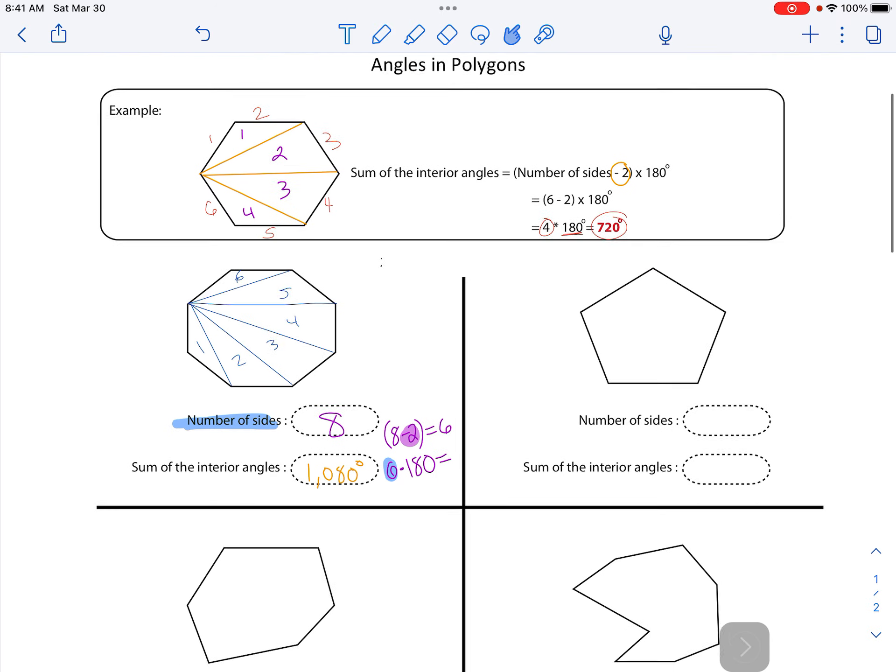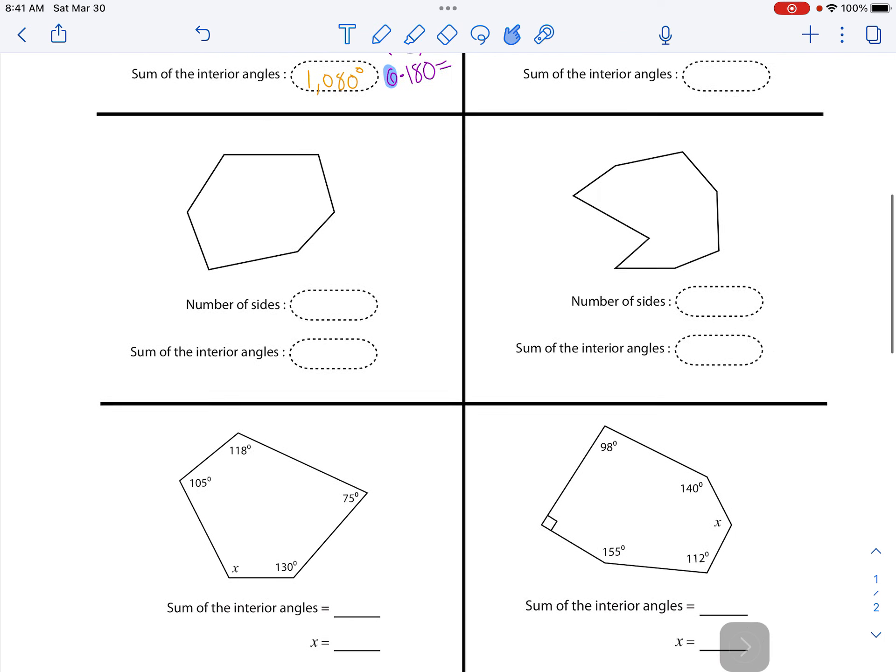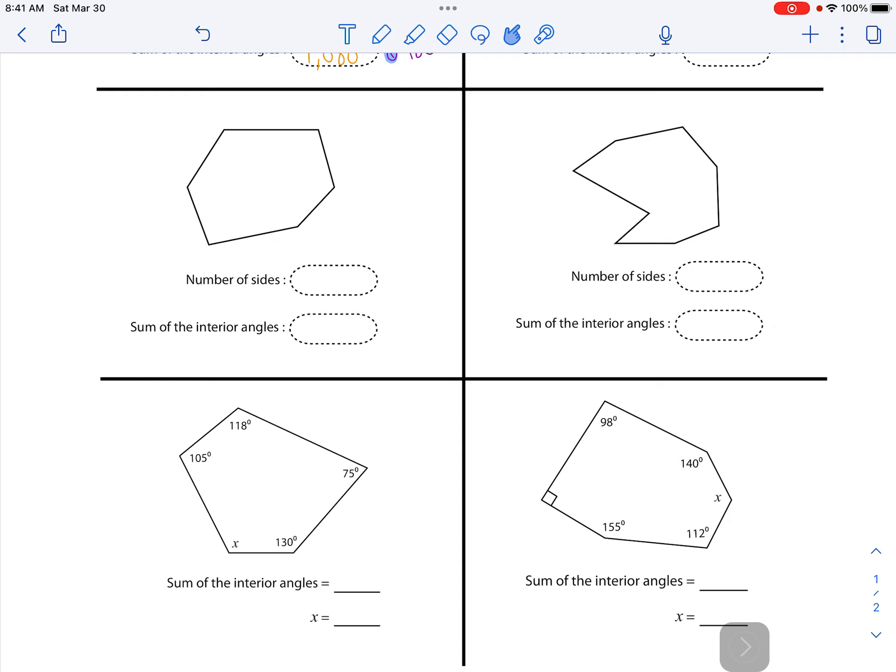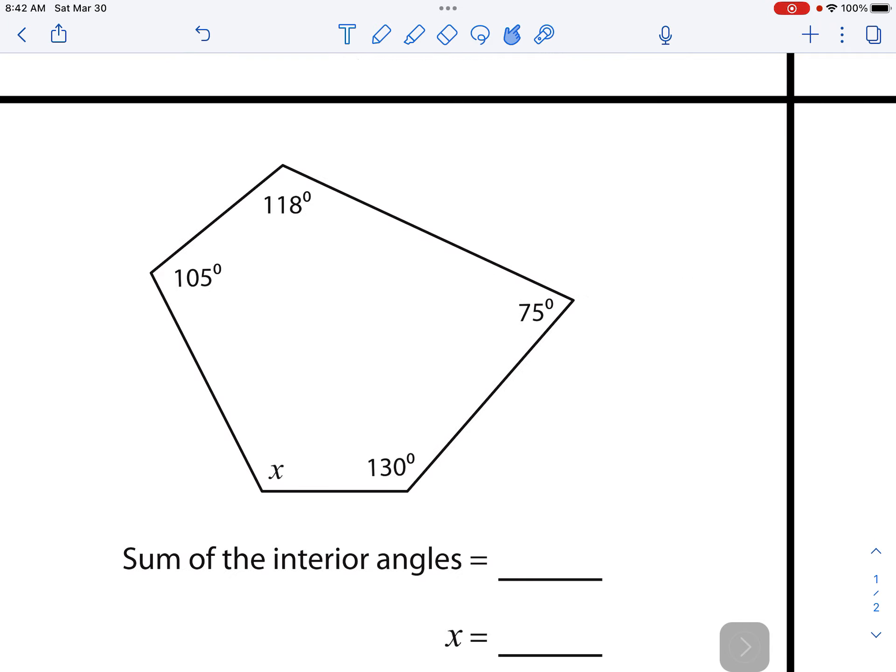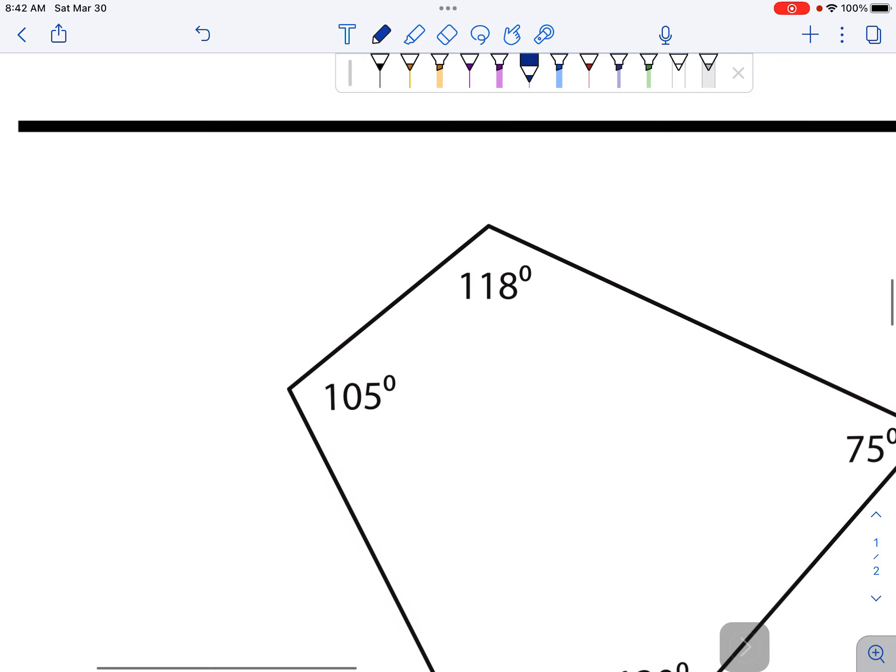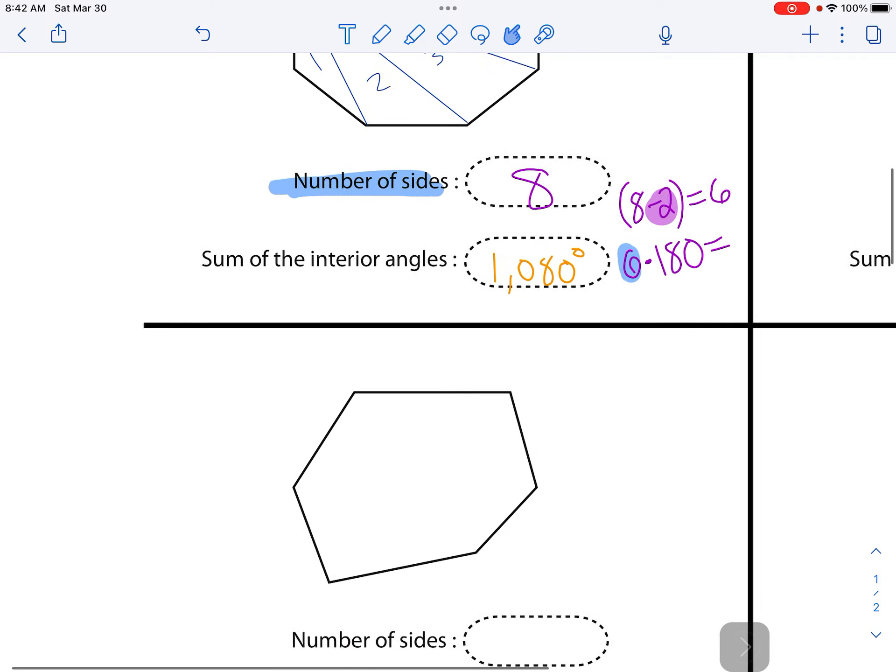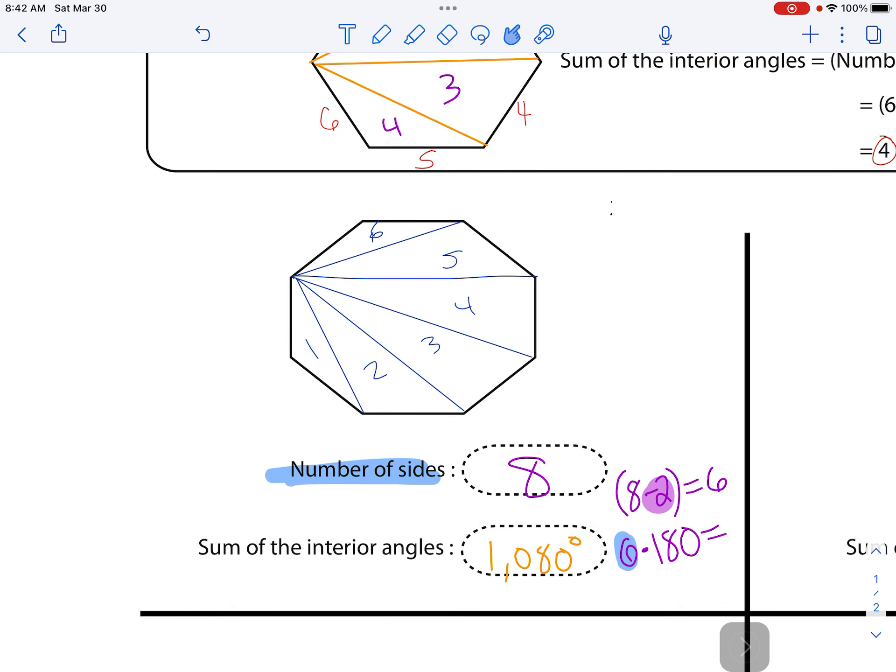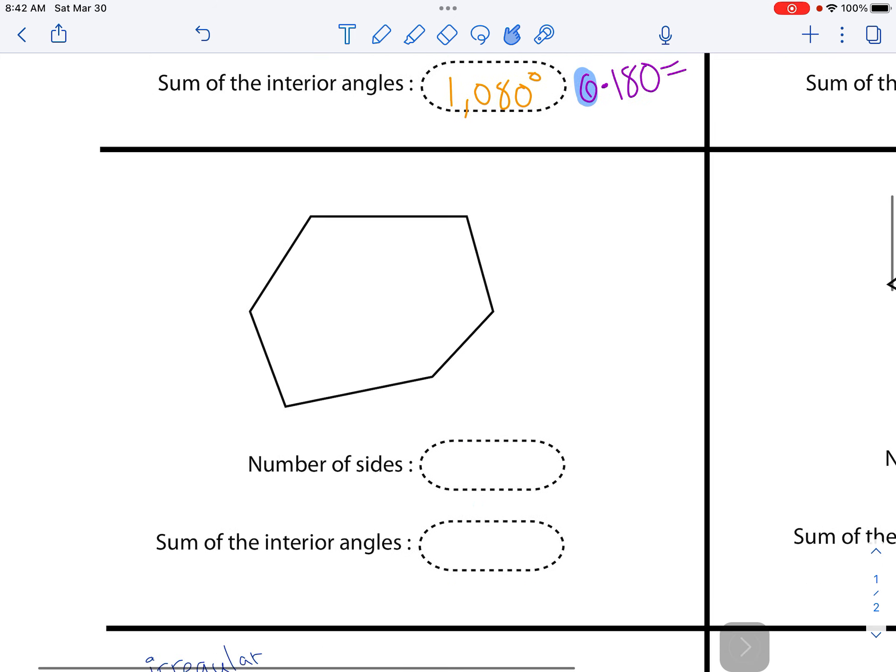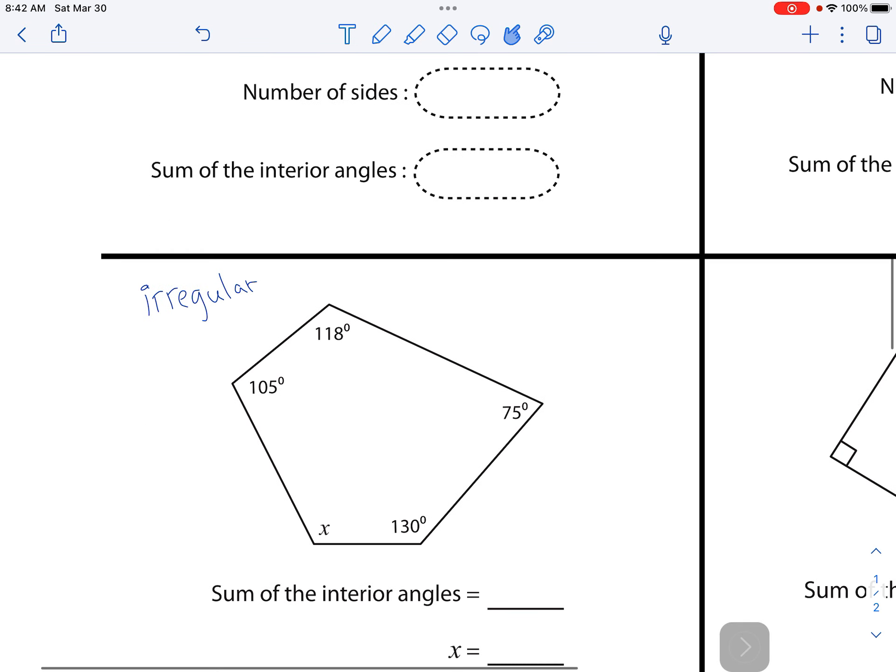Now, when you know how many total degrees are in a shape, then you can start to solve for a missing angle. So even though this shape is kind of wonky, we would call this an irregular shape. It means that all of the sides aren't the same length, and all of the angles have different measurements. It's not quite as pretty as the last one we looked at. This is a regular octagon. I just think that having the same length sides and the same angles just kind of stands out to me, kind of like a stop sign.